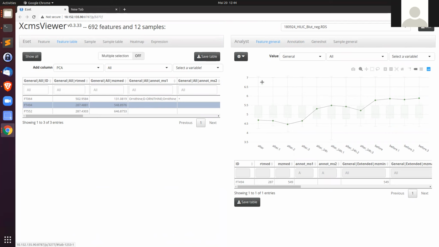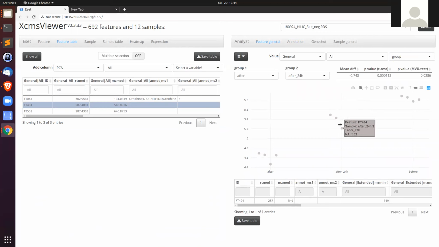You can also show this as a box plot like plot. We call this beeswarm, for example, by group. Then you are splitting your 12 samples into 3 groups: after, 24 hours, and before. And we can see the pattern of this metabolite just goes up stepwise. So this is very interesting.